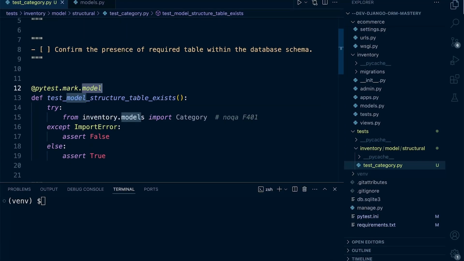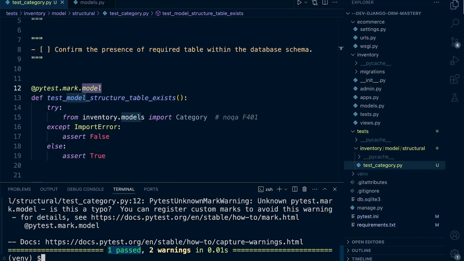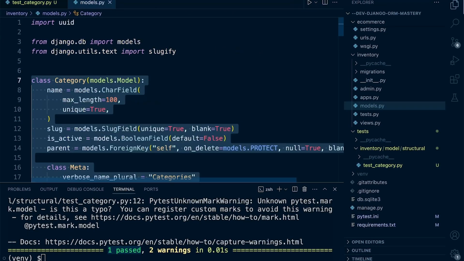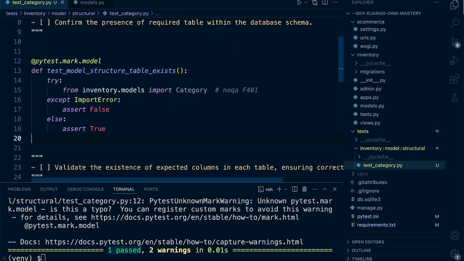So when we run Pytest, we can use markers to selectively run tests tagged with specific markers. So let's go ahead now and run Pytest. And now we can use the -m switch or -m flag and then define the marker related to any test that we want to run. And there we go. So we have one passed test. Don't forget, if you are following along, to revert your category table if you haven't already done that, so it exists, and give that a go. That should return one passed test.